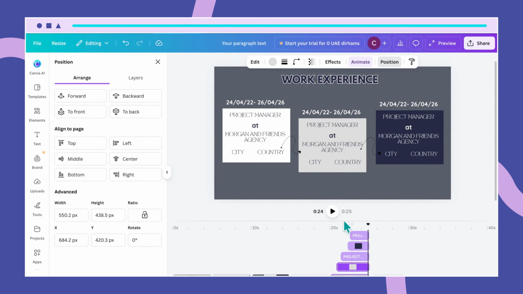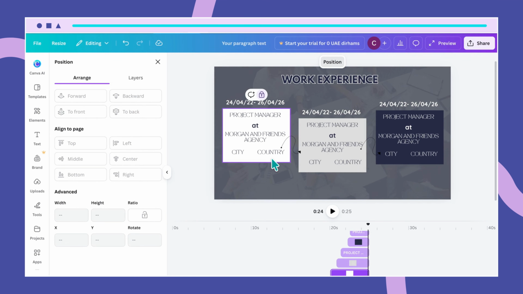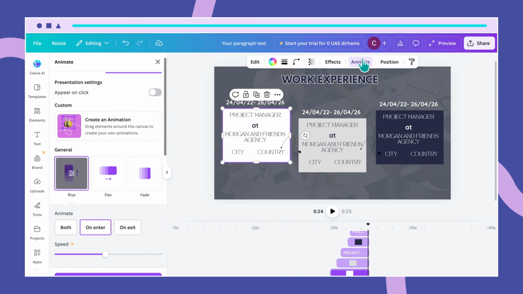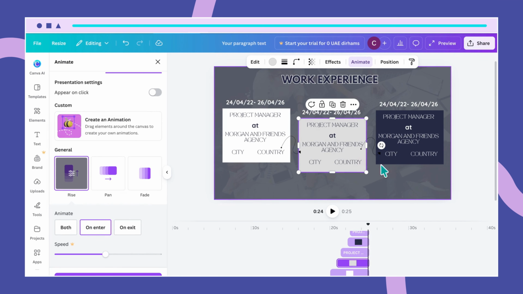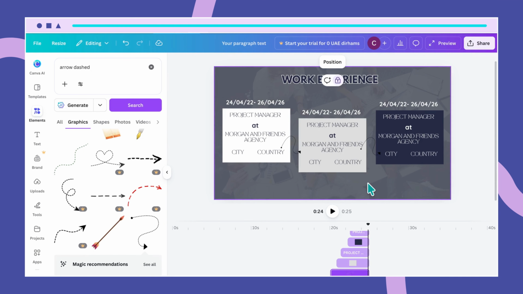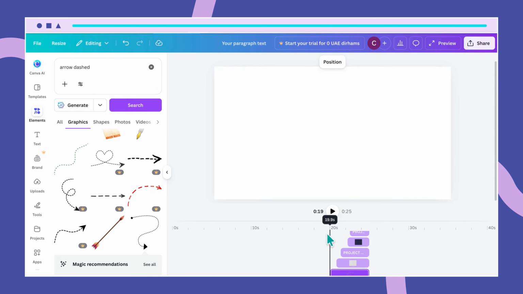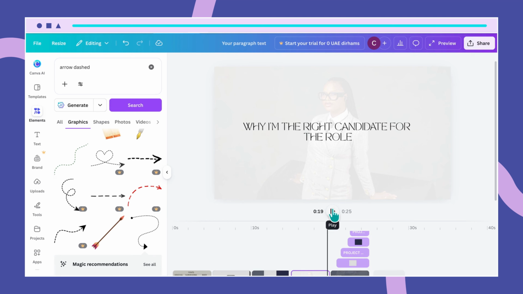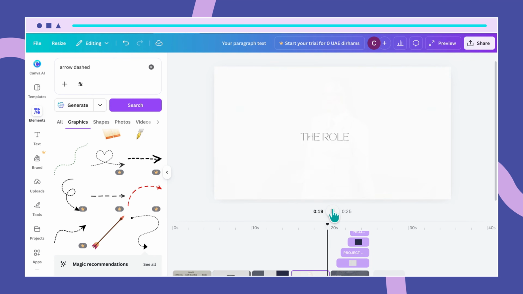So what I'm going to do is I want to make sure that each animation, especially with the squares, is on enter. So I'll just check that quickly. Before we do, we need to unlock, come to animate. And okay, this one is on enter. Let me check. This one is also on enter. That one is also on enter. Okay, great. Now let's watch one more time. We may need to extend the length of the page just to give it some more time to be read.